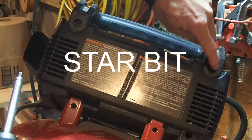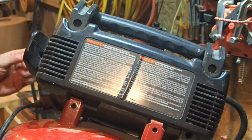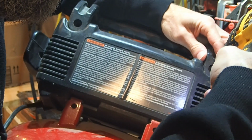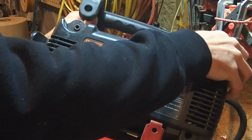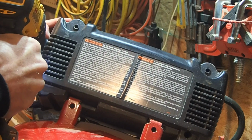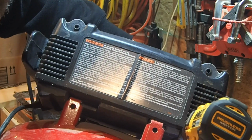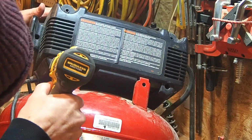Just take the two screws out to take the handle off, so we can get this housing off, because that's in two pieces. There are two inside the handle here. There's one down here. One down here at the bottom.